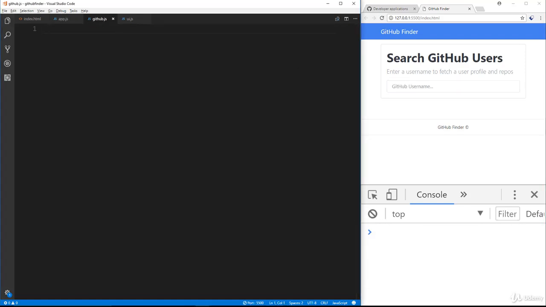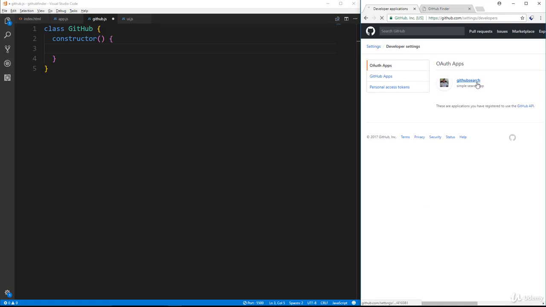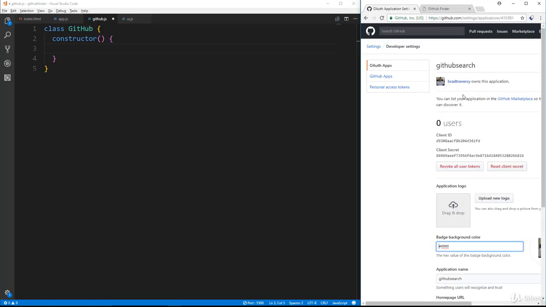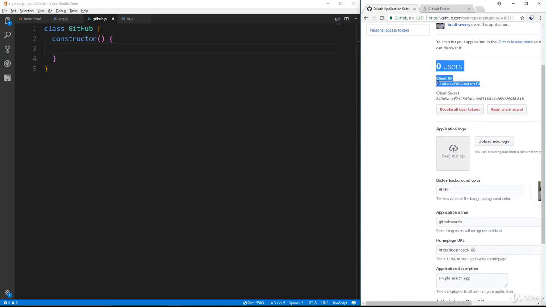We'll go over to Github.js, and we're going to create a class here. We're going to use ES6 classes, and we're going to have a constructor. Now remember, I said if you're making, I think it's 100 or more requests per hour, you're going to need your API key and your secrets. So we're going to first grab the client ID, and I'm going to add that as a property here.